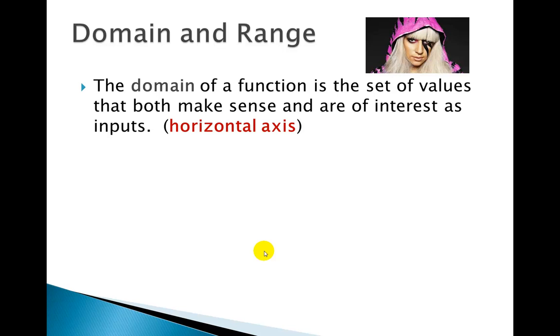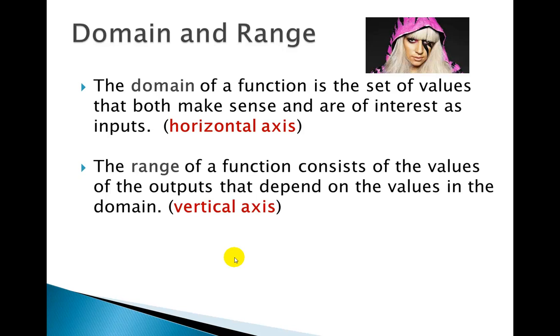So domain, we're talking about the horizontal axes, the x values, the numbers that we plug into the formula. And because we have business applications, we also have the issue about what makes sense for us. What are the interests that we care about? Maybe we only care about a certain period of time. And so we restrict our domain, basically restrict where we're looking for whatever application that we have.